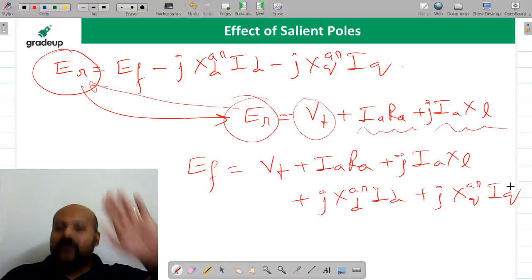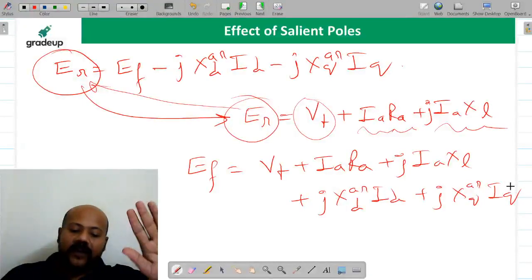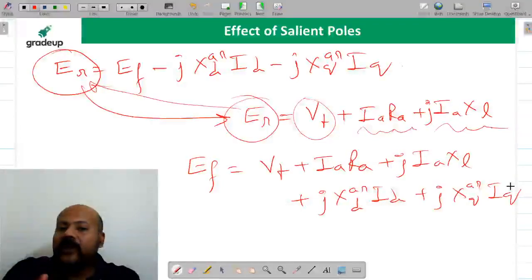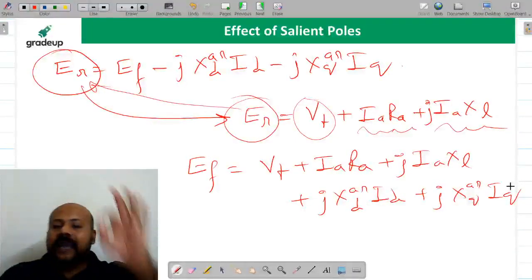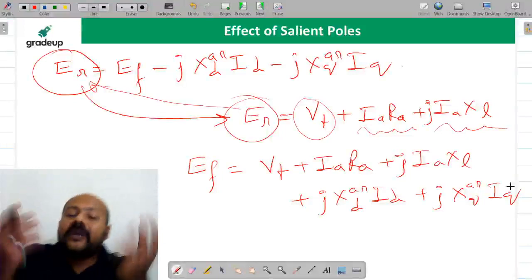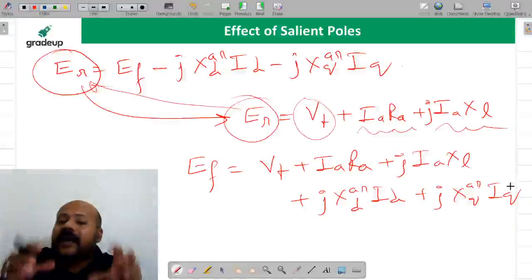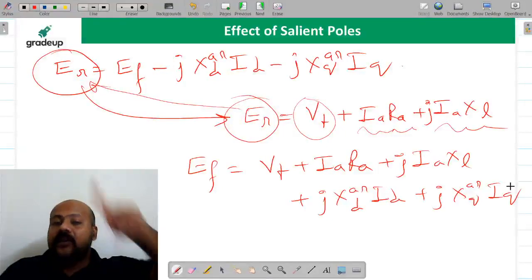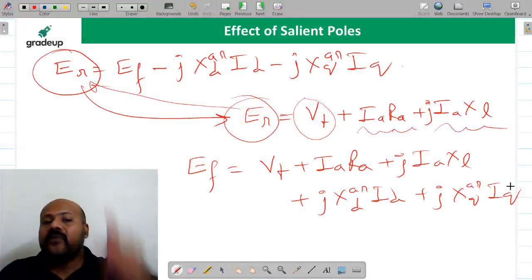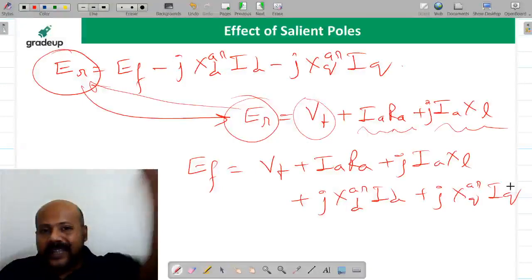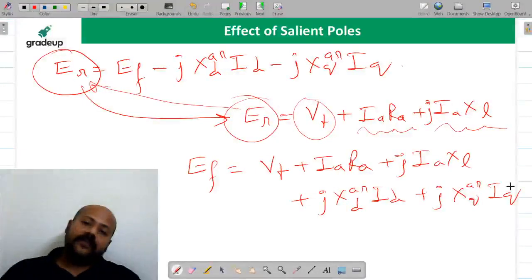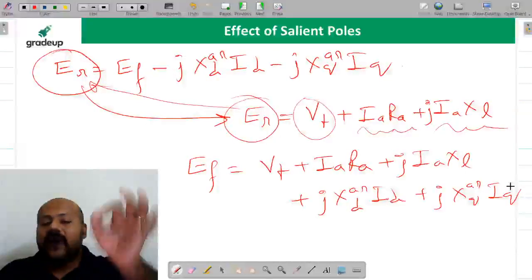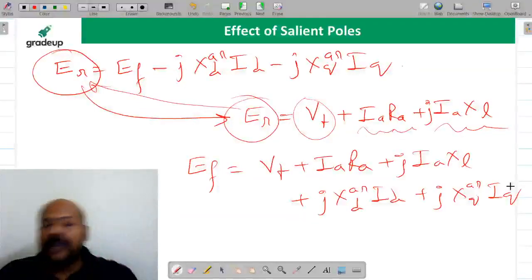Beta, you don't worry right now for this value of XE and XAR. These are experimental values. You are never going to be asked about this. Just I have given you this explanation so that you understand how this XAR, XD, XQ has come. Now if you understand today's lecture, nobody can question you in the interview what is this XD and XQ. You can explain this derivation and he will understand. And if somebody asks you the value of this, you just tell him or her that these are experimental values.